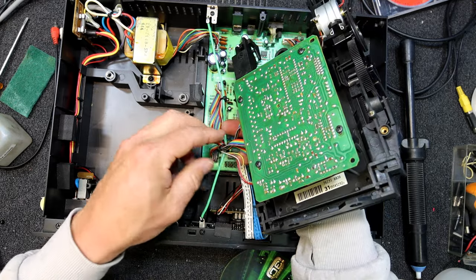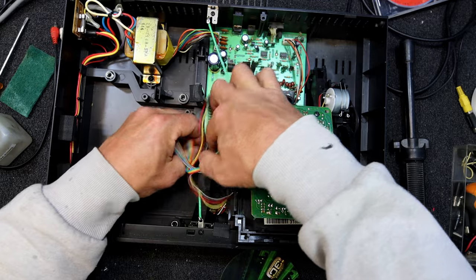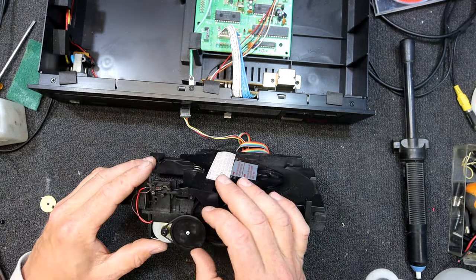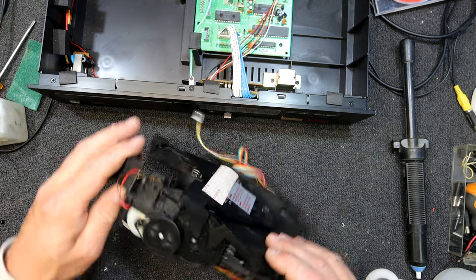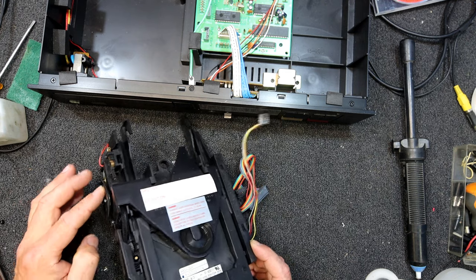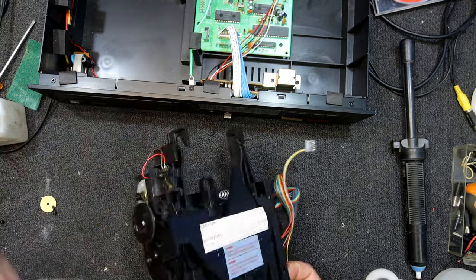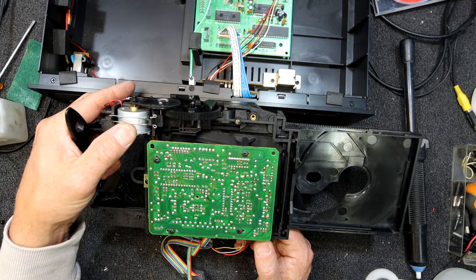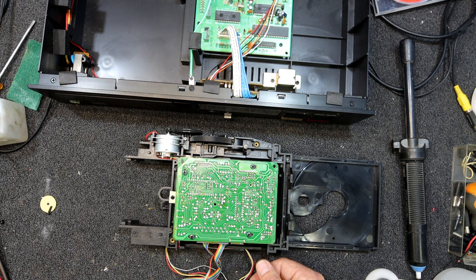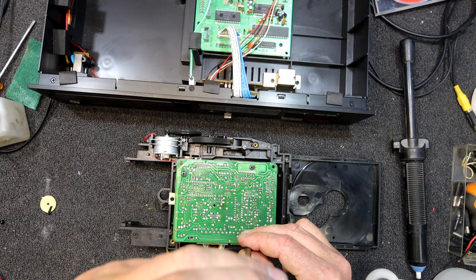I don't know if we can get it out or up. Here's our belt - it certainly doesn't look the best. If that doesn't slip I'll be very surprised. Just winding it by hand to get a feel - that seems fine. It's time to give this a bit of a dusting out. It's got a whole other board under here with quite a lot of chips, so it must be a pretty early one with that much circuitry in it. And it's actually got a Philips style laser in it - this might even be some sort of Philips mechanism.